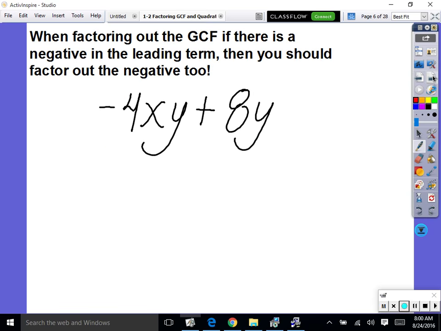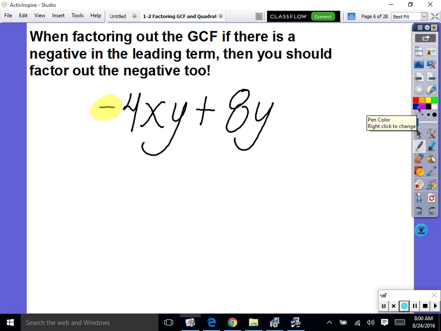Feeling good. All right, looking at this one, when factoring out the GCF, if there's a negative in the leading term, and leading means the term in front, we do this for a reason. It's going to help you later on. Like I said, you have to be factoring junkies to be in this class. So right here, do you see how there's a leading coefficient of a negative? Anytime you see that, you're going to factor out a negative with your greatest common factor. And we do that because it's going to help us later on in life.